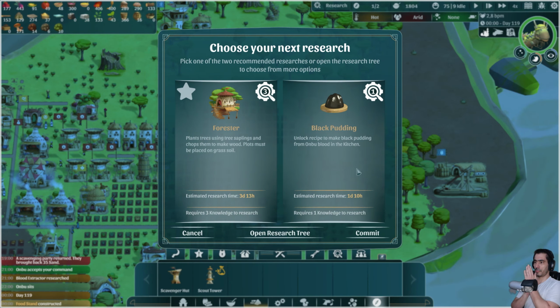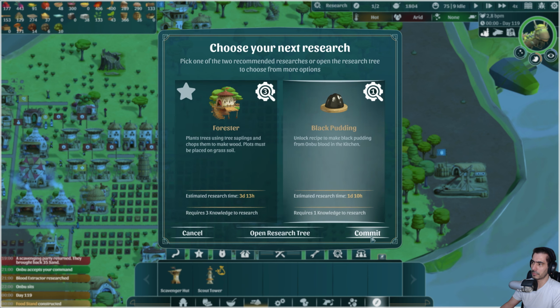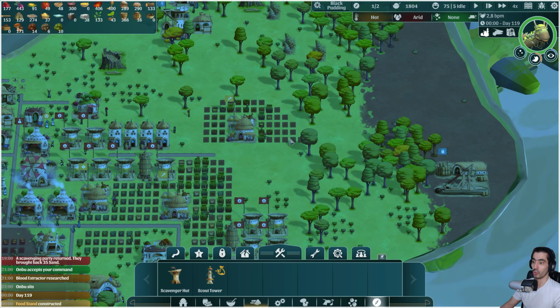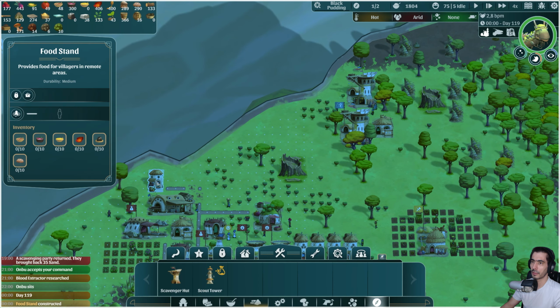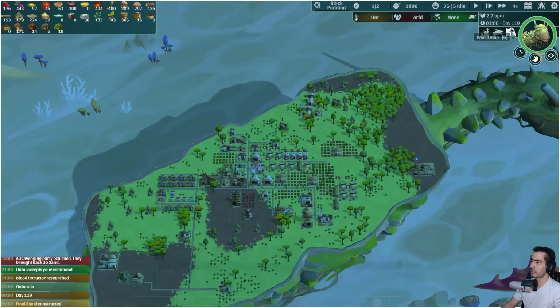I do. But hey, how many knowledge do we have? You're offering me this. Do we have all that much knowledge? Let's go with Black Pudding. Now, I am going to... But hey, we have 366 water. We're not making any water. Okay, where's the food stand? Provides food for villagers in remote areas. I don't get that. Why would I want that? Honestly.